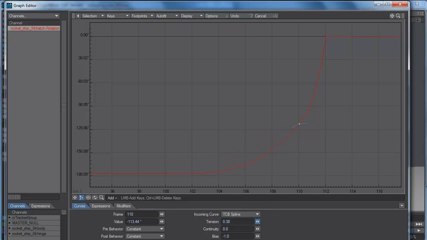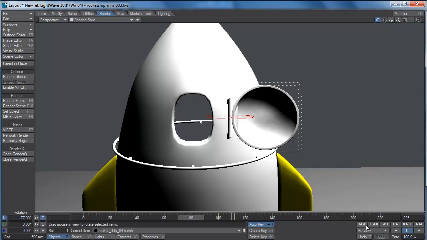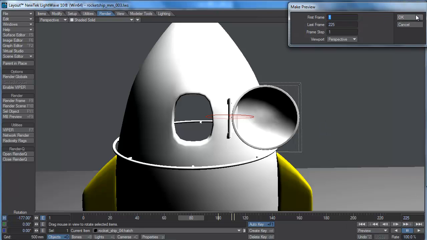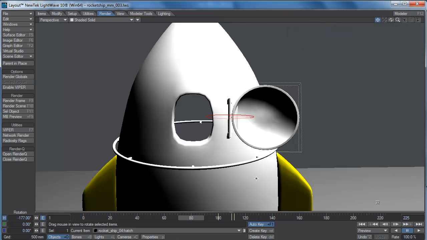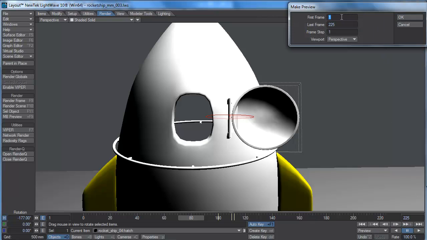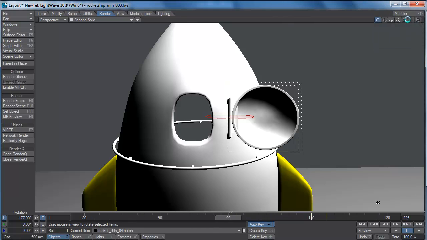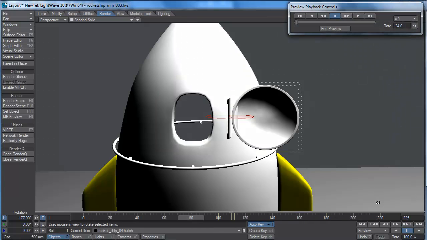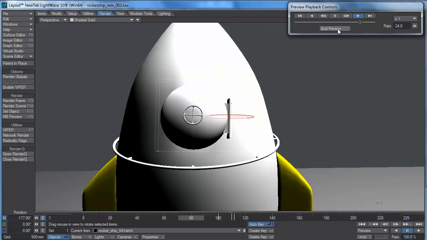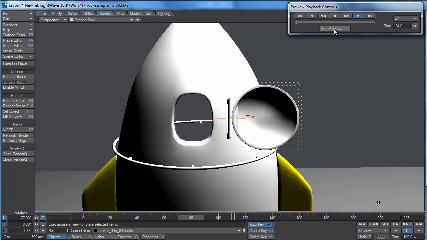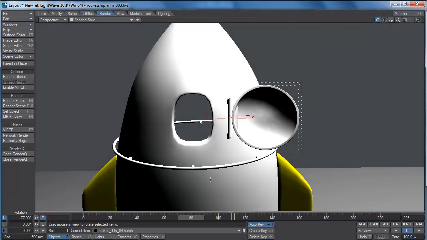Maybe add a little bit of tension to that as well, and then we'll try that one out. Oops, that's not what I want. I want to make my preview once again from 80 to 120. Slam. That's a little bit faster slam. A little more abrupt. Part of the purpose here is I really want to draw people's eyes to the fact that this thing is moving.